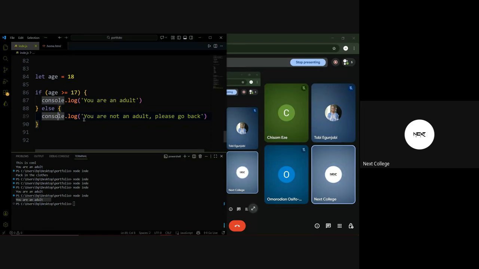Who can pinpoint why we are still running this particular line of code? Are you guys following me?